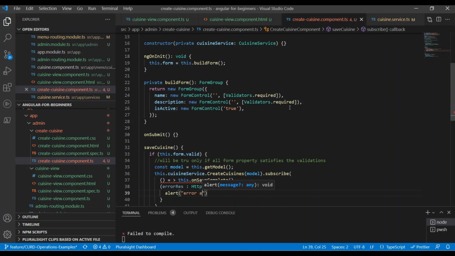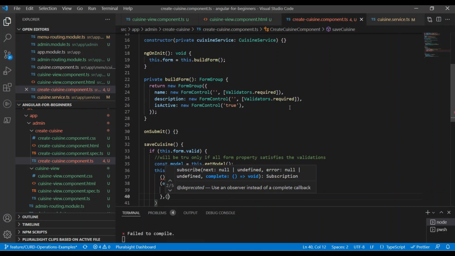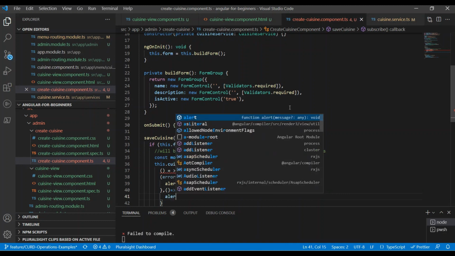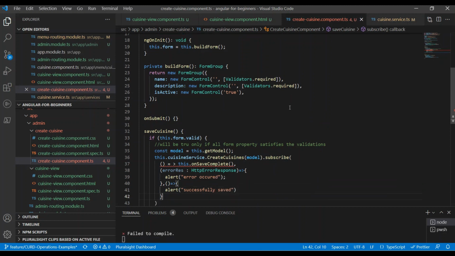If there was an error, like 400, anything other than 200 or 201, like 400 and 500 are all errors. So if the API returns an error, it will go to the next method called error response message. Now we will put an alert statement like "something went wrong". The third one is on completion, like a finalize method. Once everything runs, the last one is the finalize method which will run. So that's why I'm putting "successfully saved", or I would say "successfully completed", to differentiate it.